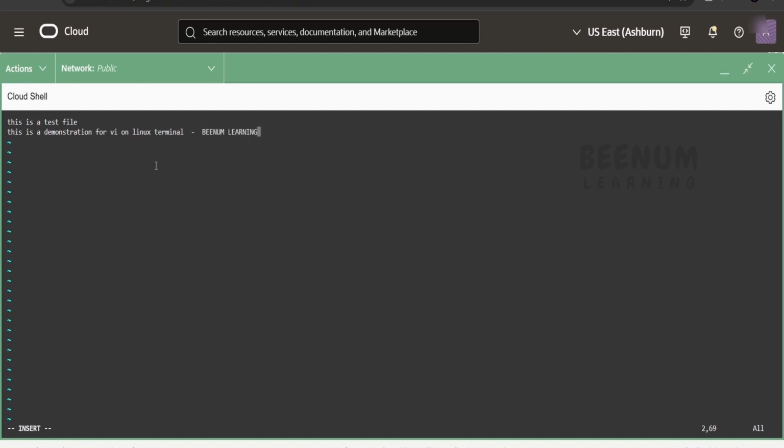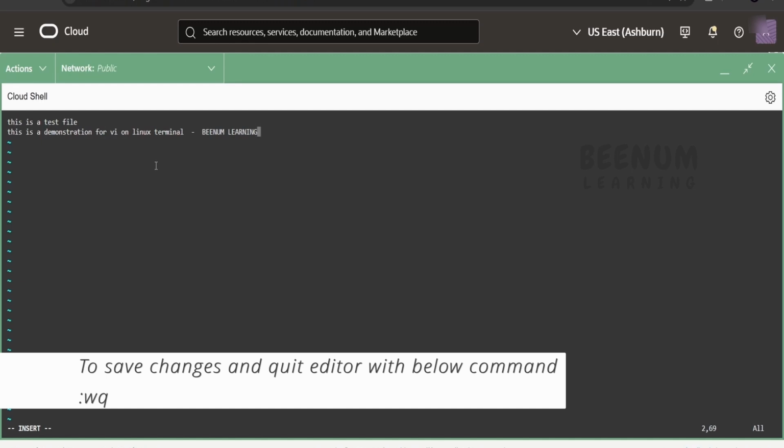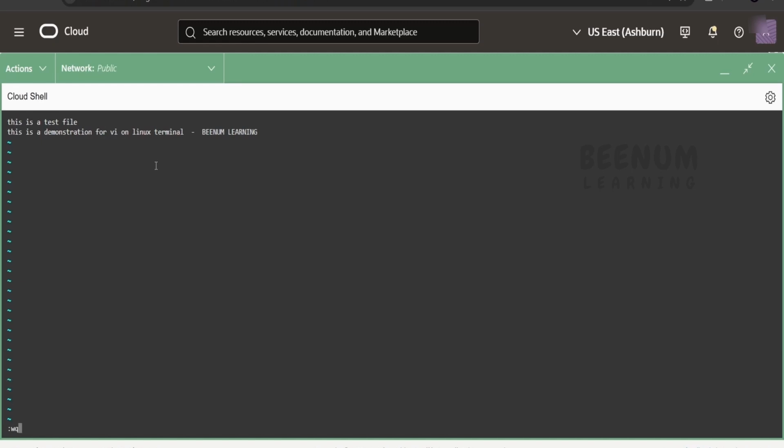Now in order to save this file and quit together, there is one more command. First of all, I have to come out of this edit mode, so I press the escape button on my keyboard. This time I will write colon and then W and Q. Last time we provided colon W, which saved the file, and then colon Q, which quit the edit mode. Now this time we will provide both the commands in one line, that is colon WQ, which means it will write the file on the system or the memory and quit the editor. Click on enter. Now if you see, it has come out of this edit mode.